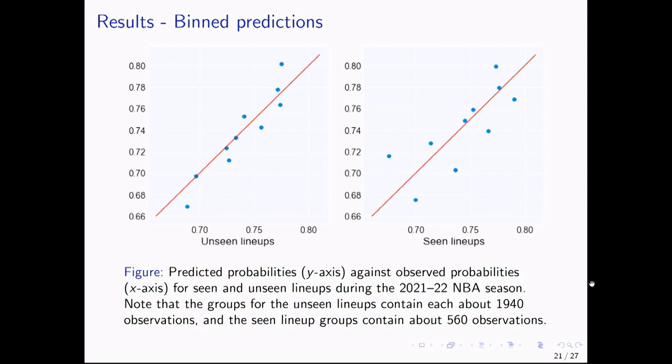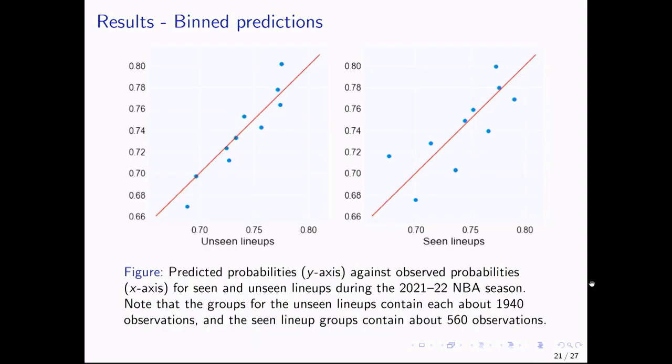But within these 25,000 samples, we made two distinctions. We had what we called seen lineups, which are lineups where the 5-man defensive combination appeared in the training set, and unseen lineups, where at least one player on the defensive end was new. The idea is that if the fit for the seen lineups is much better than the fit for the unseen lineups, then we're probably overfitting to the training set. Thankfully, that didn't seem to be the case, especially when you account for the difference in bin sizes.